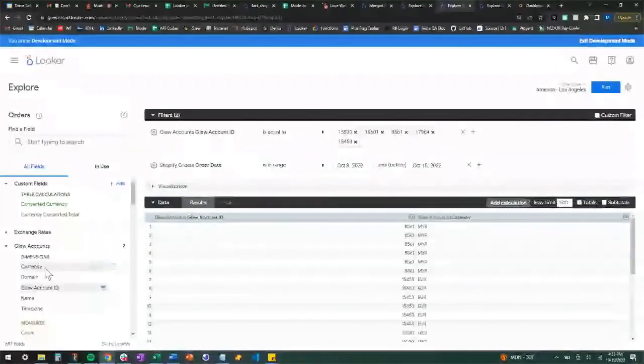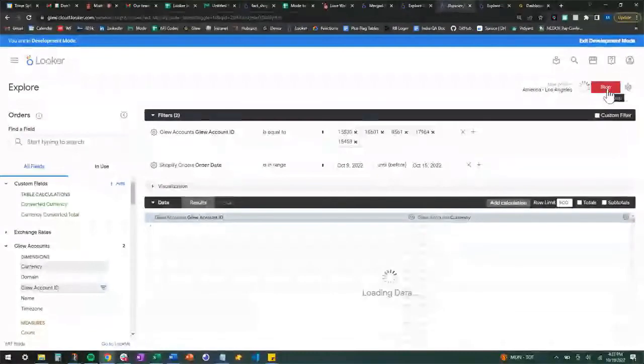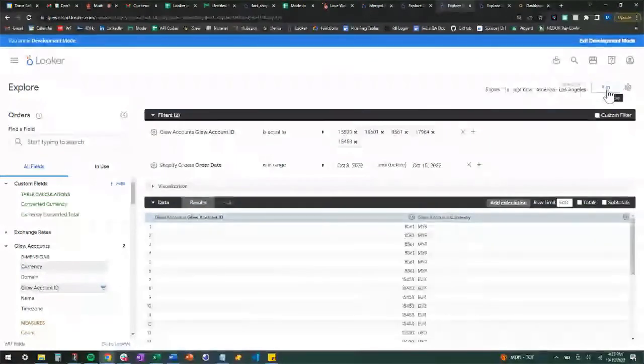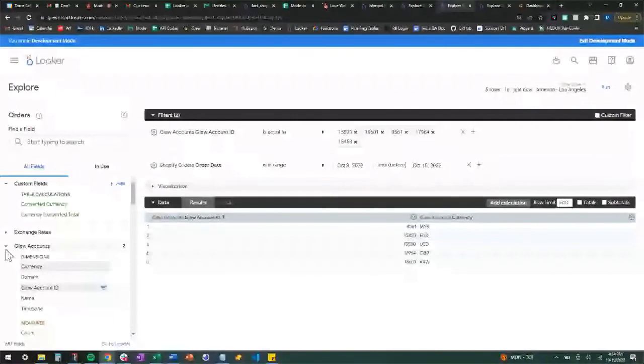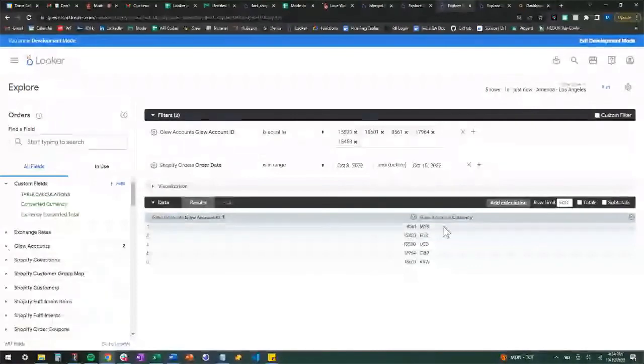And let's go ahead and just run that again so we can see our different stores. Okay, cool. So the two ways I'm about to show you on how to do this as a more aggregated total are not exact, but pretty darn close.